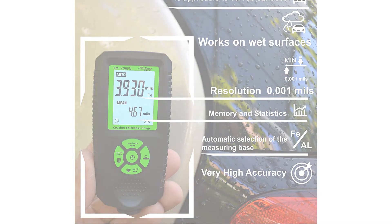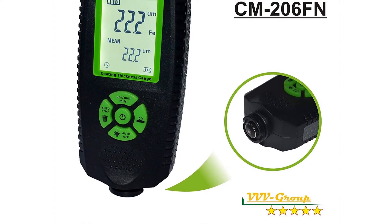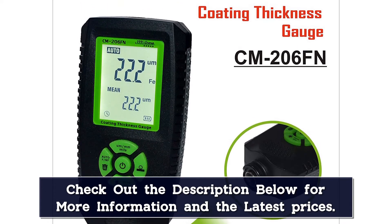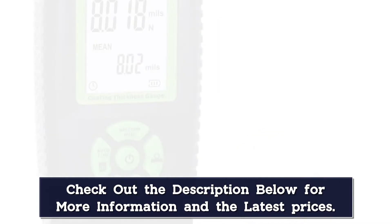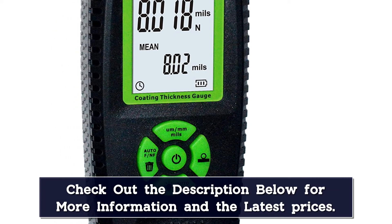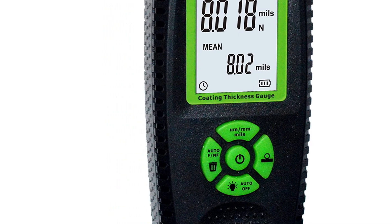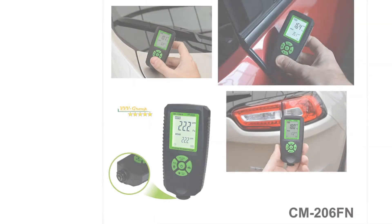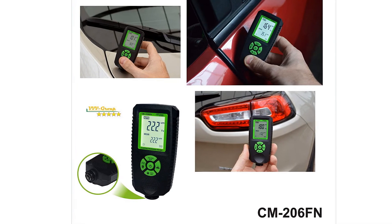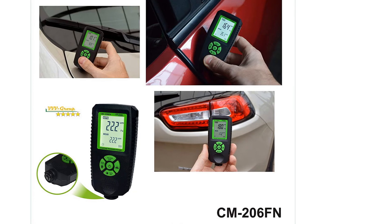The unit reading on screen is convertible in three different units: micron, mm, and mils. It comes with two calibration metals (aluminum and iron), a small carrying pouch, and a manual. Note that you can only calibrate the zero reading since no calibration films are included. The CM206FN, CM208FN, and CM288FN differ in features: the 208 has more functionalities on the display — lowest, highest, and average readings — preferred for precision measurement, while the 288 adds standard deviation on the LCD and a more ergonomic construction.